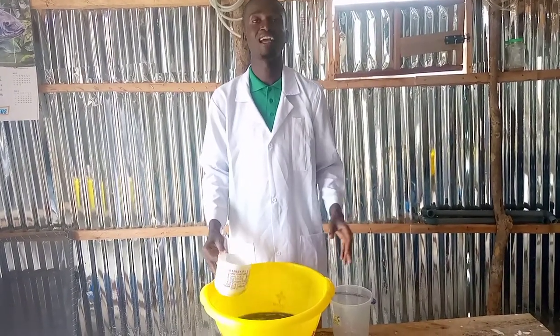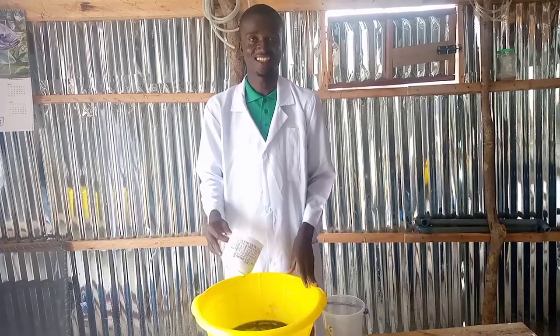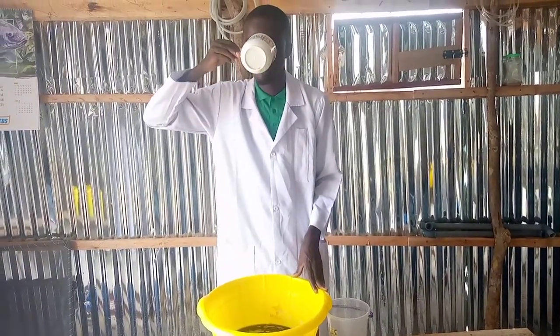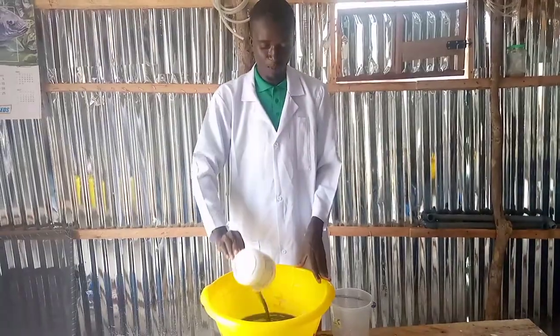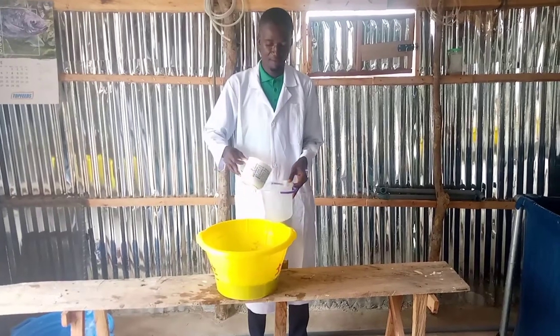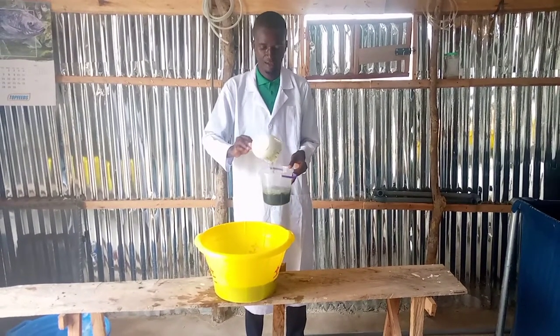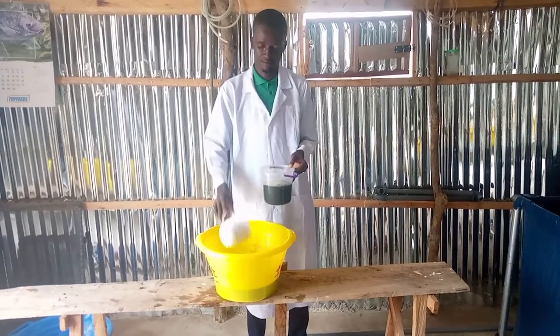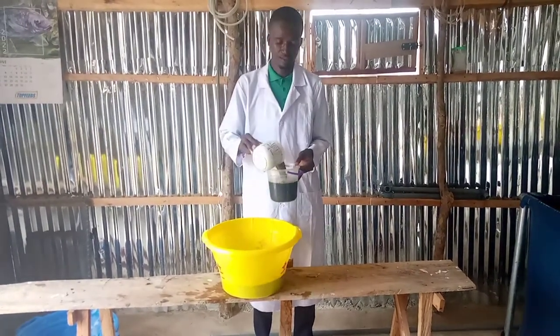And before I apply it to my fish, I need to take what my fish will take. It's very bitter, very bitter. Now I'm pouring my bitter leaf into this keg. This keg has a capacity of 2 liters. It measured 2 liters.